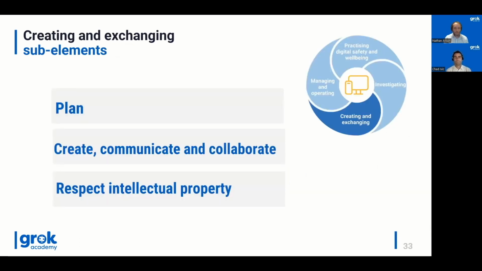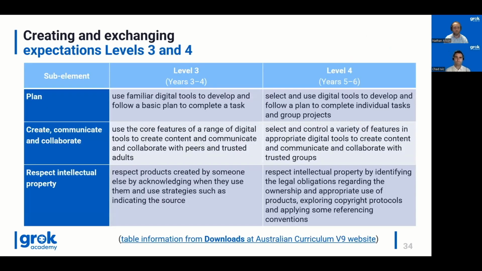We're moving on to our next element, which is creating and exchanging. Excellent. Thanks, Nathan. Yeah, so the next element has, again, 3 sub-elements: plan, create, communicate, and collaborate, and respect intellectual property. So we can see the table again. We've got the 3 sub-elements on the left and the 2 levels.